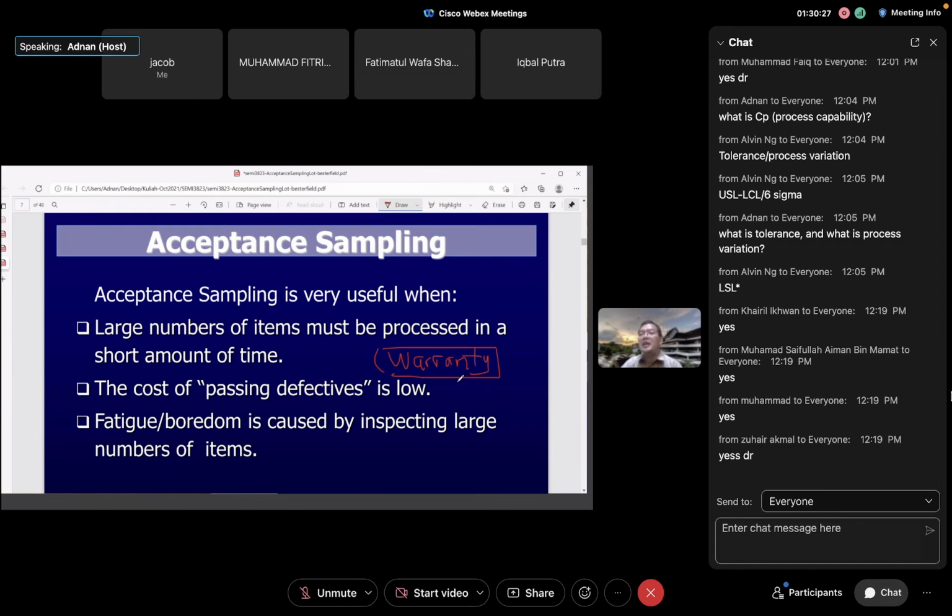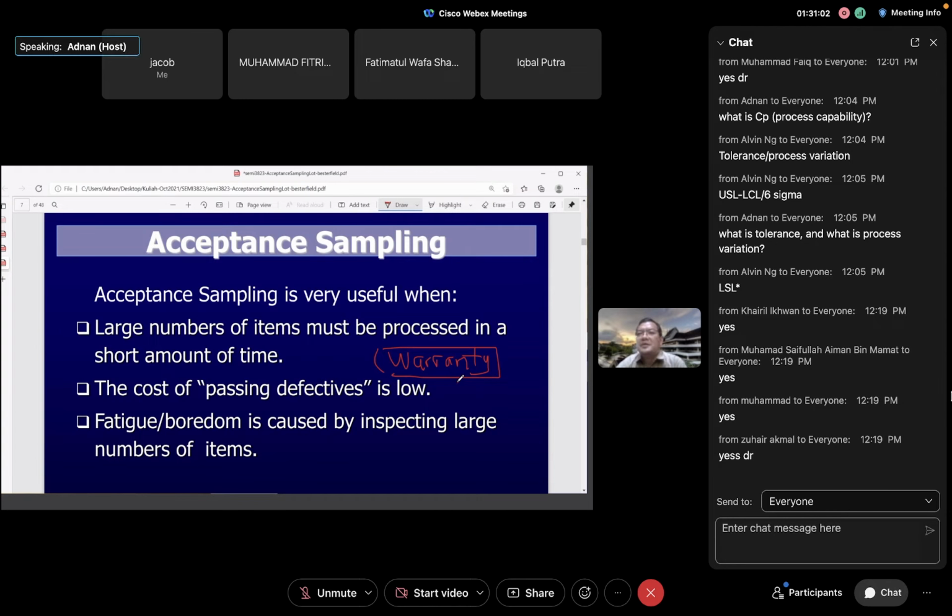So if it's broken within a few months, the early failure, we call it, this could be due to a problem of manufacturing or a problem in design, and it is covered under warranty. If it doesn't fail within 1 year, most likely that product will last for many, many years, maybe 3 years, 4 years, 5 years. Maybe after 5 years, you can see some component worn out. So that is expected failure.